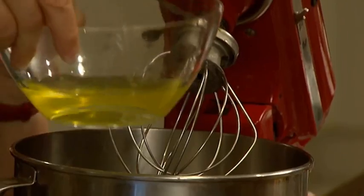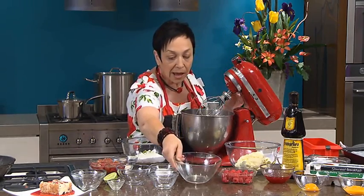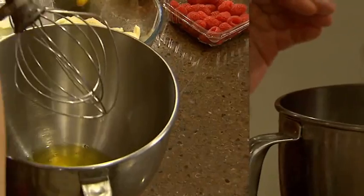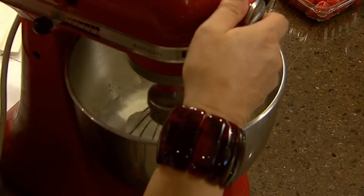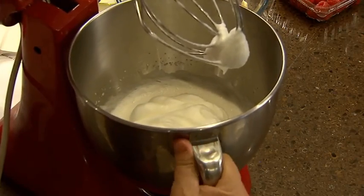Let's put in 4 egg whites, make sure there's no yolk at all in there, and a little pinch of salt here. Pop it in with the egg whites and whisk away. When it's whisked to soft peaks like that, you'll know it's done.